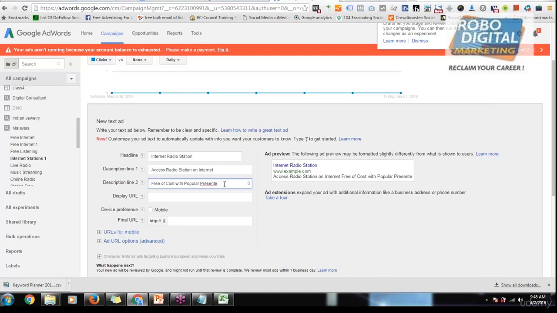What do you mean by cannot cross 25? You were saying it cannot cross 25. I was saying you cannot save it if the minus sign is showing here, like if I write MMM, you can see there is a minus sign. Yeah. Then you cannot save this ad because it is crossing the limit. It has given you the limit of 35 characters.